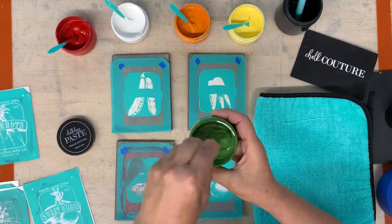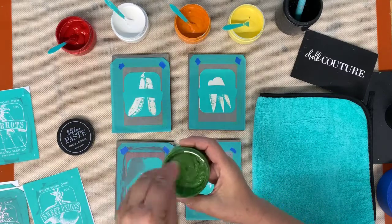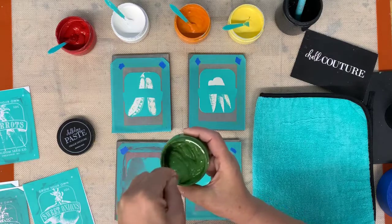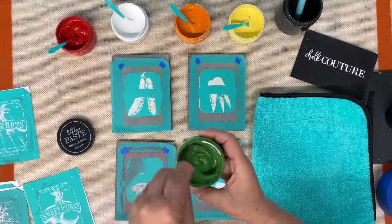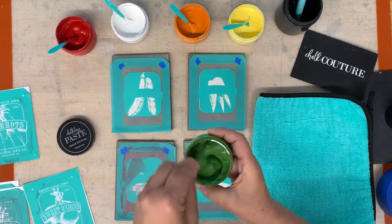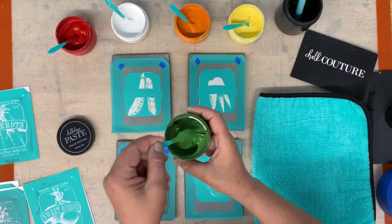I'm getting these ready for a garden-themed craft show that I am doing in a couple weekends. It's coming up on the 27th. I'm going to be joining a few of my other friends in a big booth and only going to have finished product.